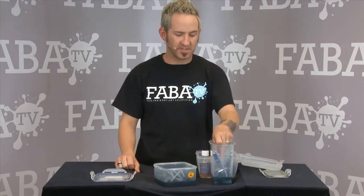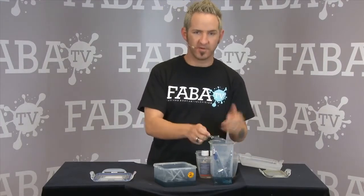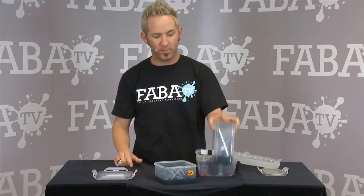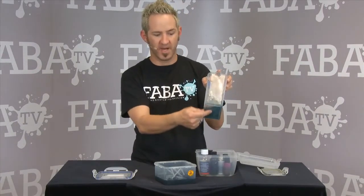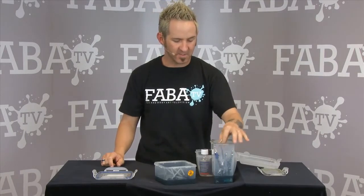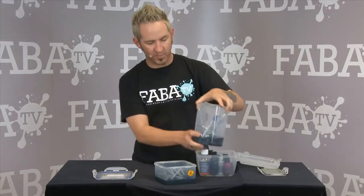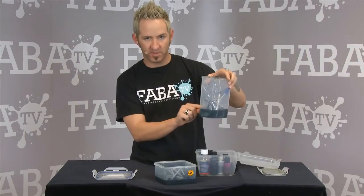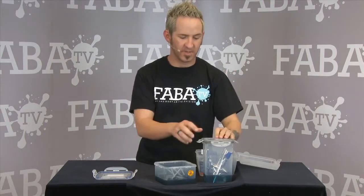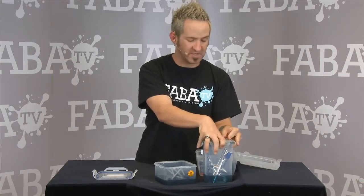mess. I always unscrew my airbrush from my bottle, and I actually have one of these Lock & Lock Tupperware containers. I put a little dish sponge right here in the bottom to cushion it, and I put all my airbrushes in, nozzle down, and then I fill it up with a little bit of alcohol just to cover the little spouts that your blast caps are going to attach to. And that's just with 70 or 91% alcohol.